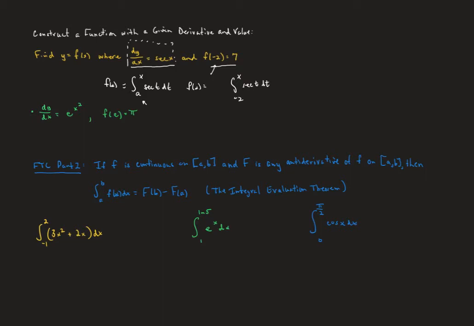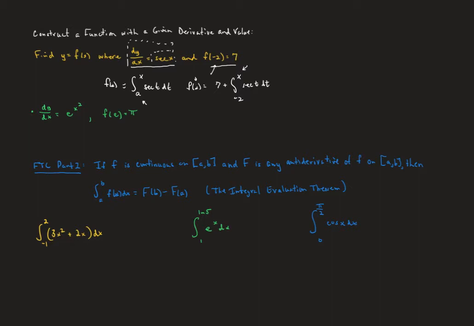Now, so far, I still have the derivative is a match. The derivative of this integral function is still going to be secant of x. But now, if I evaluate this at negative 2, then the integral from negative 2 to negative 2 is 0. So I'm going to make it be 7 by adding in that 7. So now our function, 7 plus the integral from negative 2 to x of secant of t dt, will still satisfy the derivative. Its derivative is secant of x, so it satisfies that differential equation, and it satisfies the initial condition that f of negative 2 is equal to 7.